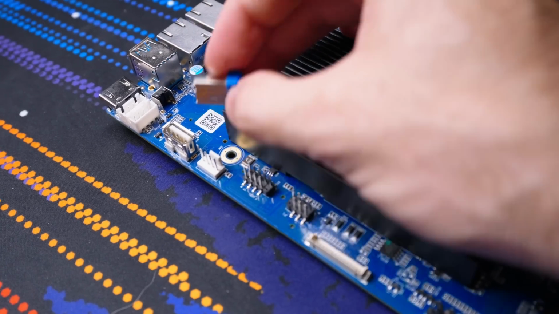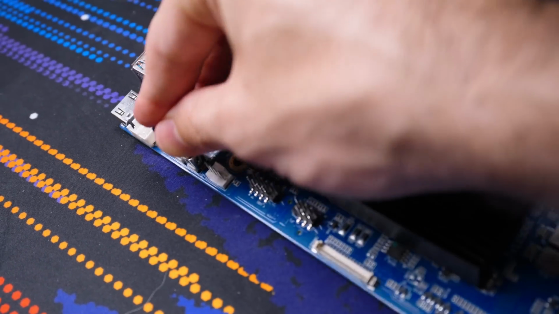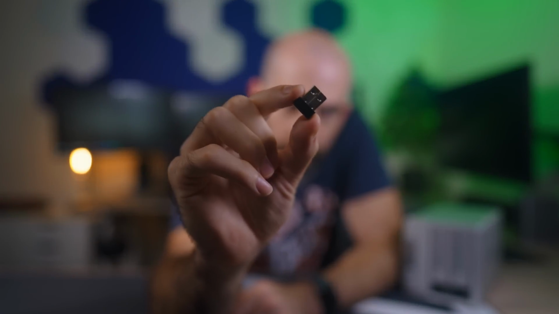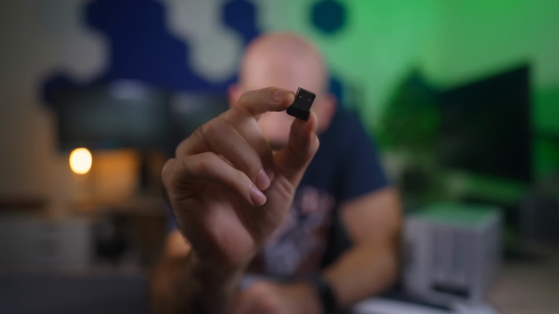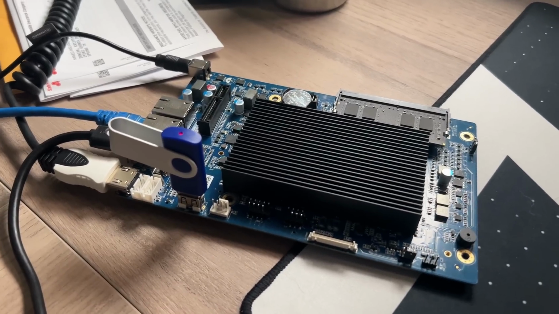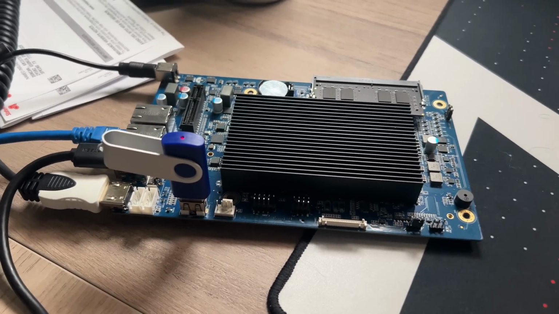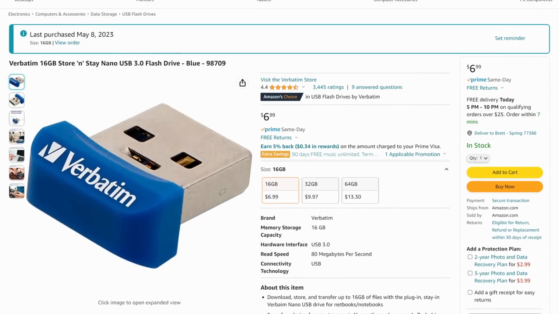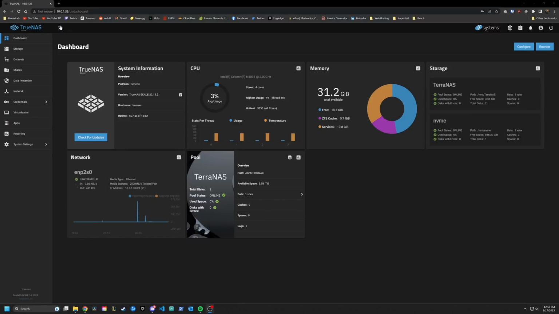You'll notice that this USB drive is very small, and that's because there isn't much clearance in here. I actually have the USB drive right here. Check out how small it is. Now don't focus on my beautiful face. Super tiny. I initially tried a regular USB drive that I had on hand with the unit still separated from its PCI backplane, but that didn't work, so I ordered some really tiny USB drives. After getting those in, I was able to get TrueNAS installed just like any other device.